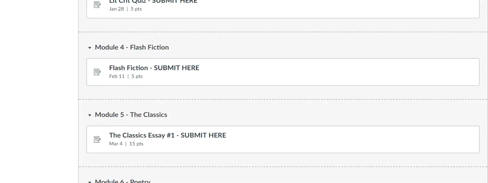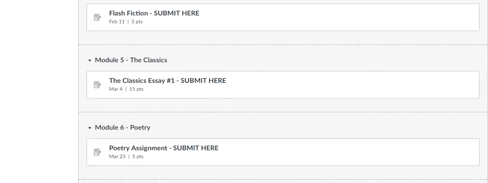Some people like to do things in order. Me, I like a checklist. I like being able to go through and check what it is that I want to do when I want to do it. But keep in mind, these due dates, and they do change every semester, are going to apply. So you want to keep that calendar fresh in your phone, on your computer, on your reminders, print it out, whatever you like to do.